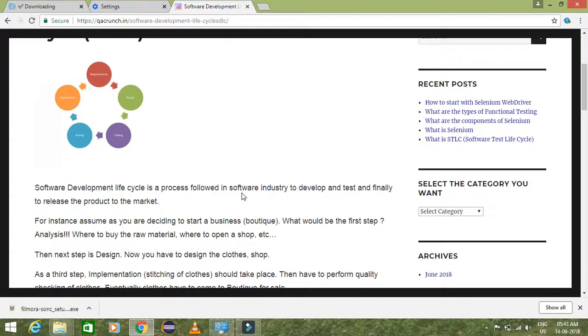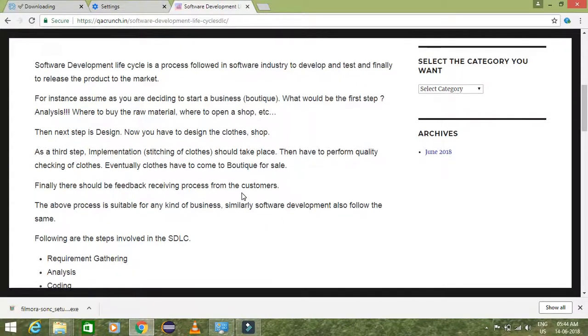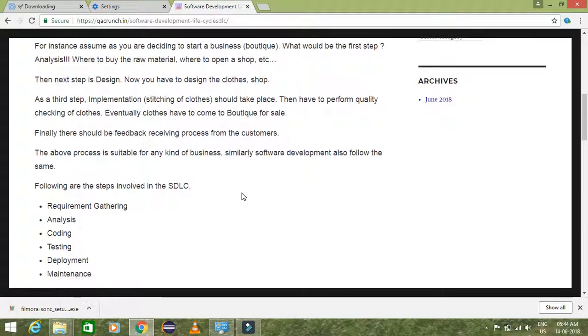You need to gather the requirements, like where you are going to purchase the raw materials, where you are going to do your business and in which area. Then you need to analyze which customers you need to target, what kind of customers and what kind of clothes, and then you start to stitch the clothes. Once the clothes are done you do some quality checks, and once that's done it goes to the market.